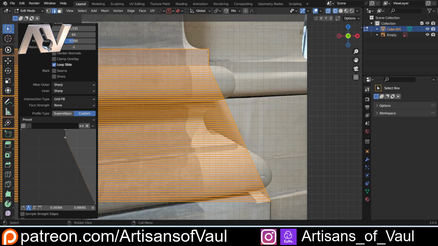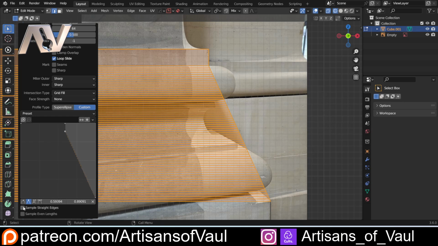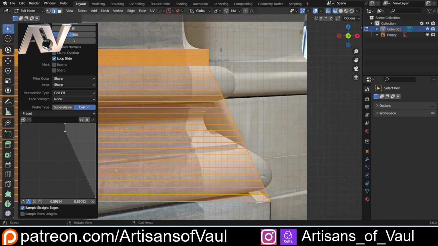So what this does is this is actually going to start moving around all of these 64 segments that we put in. You'll notice it then starts to bunch the 64 segments up here while keeping this straight. If you do still want those edges there, you can click that sample straight edges, though it does slightly over bias them, because the way this works is it splits the edges between your different vertices. So notice at this point we've got a third of them there, a third of them there, and a third of them there, so that really bunches these up.